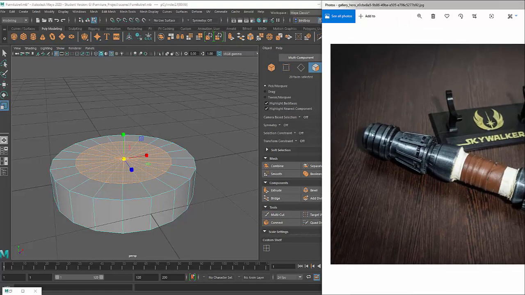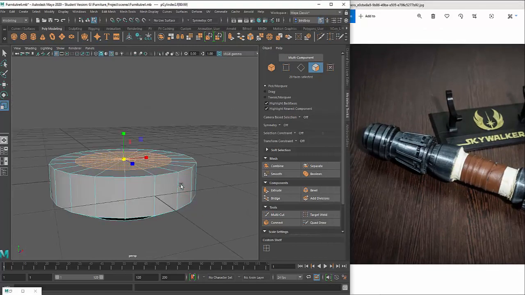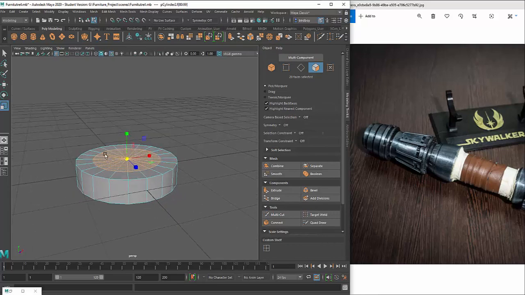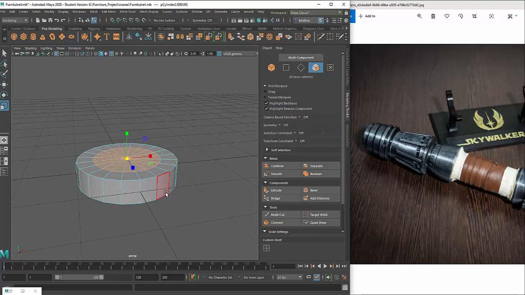You get a lot of ins and outs here with these little slices. And so for each of those sections, we're going to basically extrude up, scale out, and then extrude up, and then scale out, and so forth. So you're basically going to use the extrude tool a lot. The extrude tool is right here in the modeling toolkit.